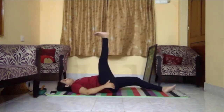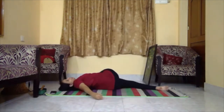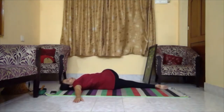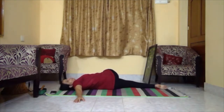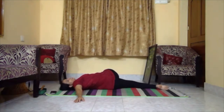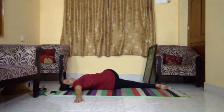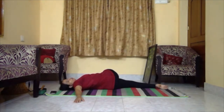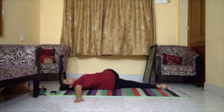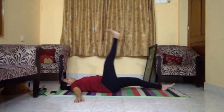Inhale, raise it up to 90 degrees. Hold your right big toe with your left hand, same leg, and take it to your left hand side and turn your head to your right hand side and hold. 1, 2, 3, 4, 5, 6, 7, 8, 9, 10, 11, 12, 13, 14, 15, 16, 17, 18, 19, 20. Inhale, slowly raise it up. Exhale, down.